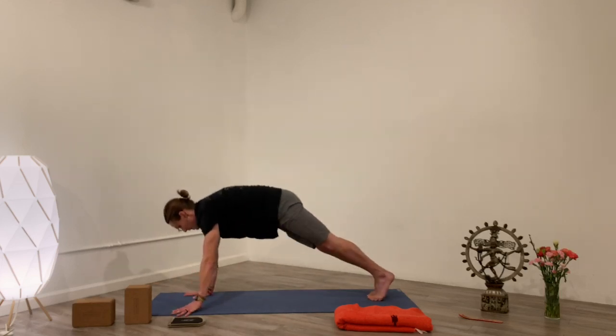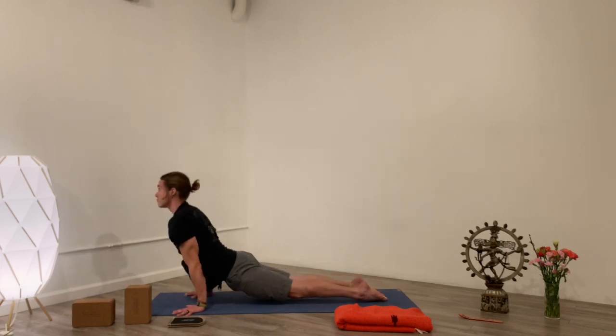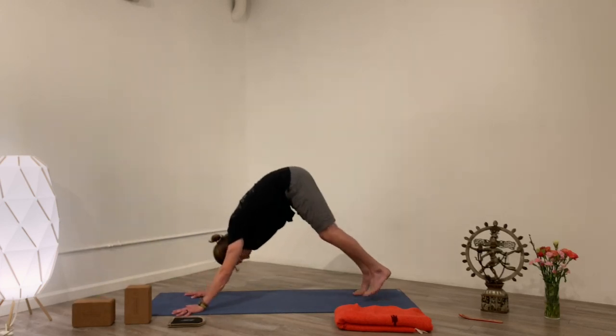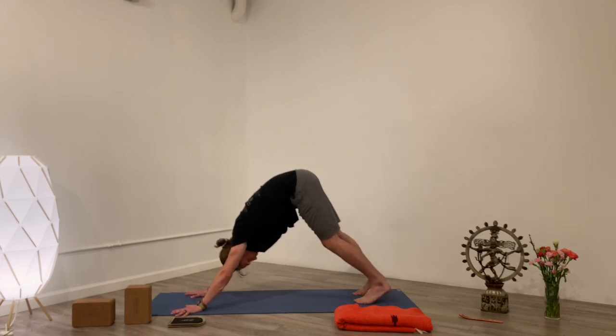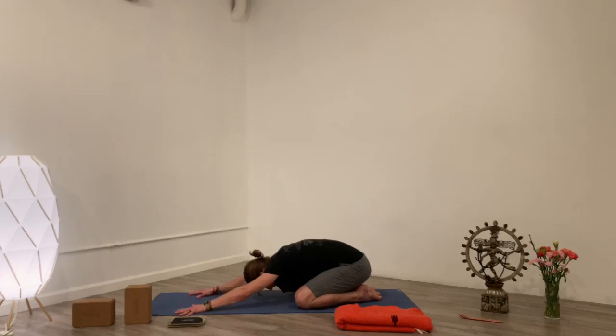High plank. Maybe you move through a vinyasa. Maybe you push straight to downward facing dog. And let's all meet in child's pose. Take the knees wide. Sink the hips to the heels. Forehead comes to or towards the mat. And slow down the breath.